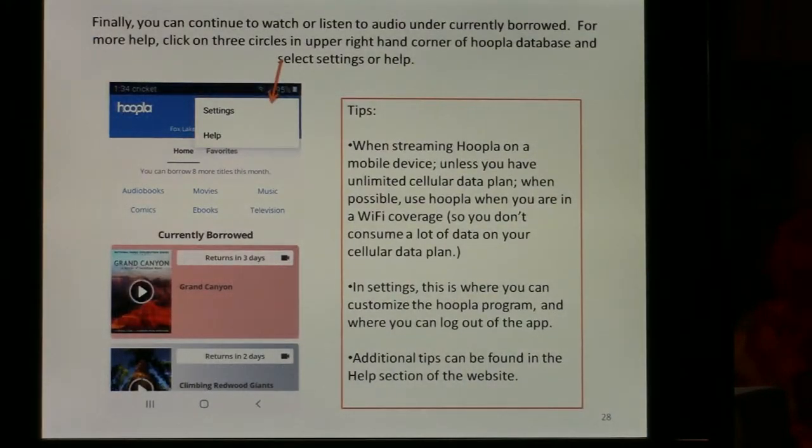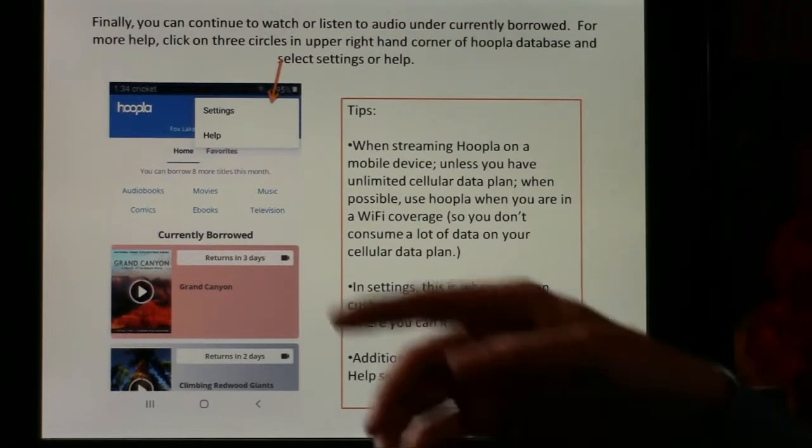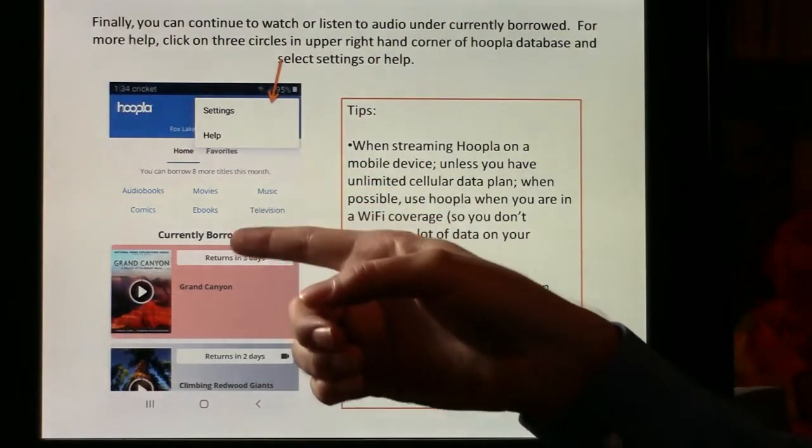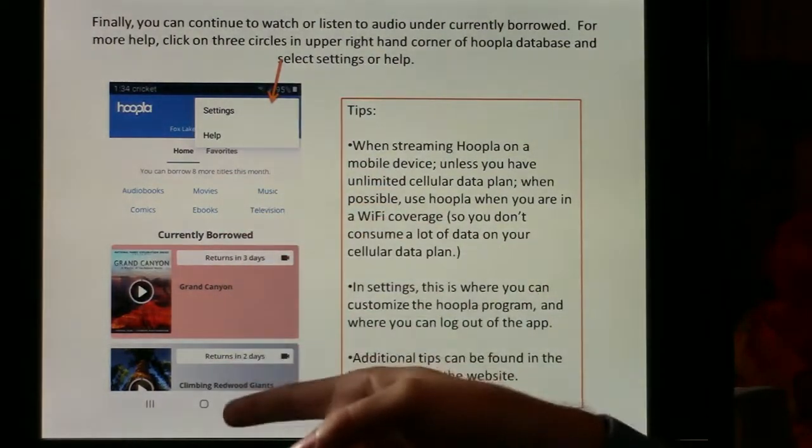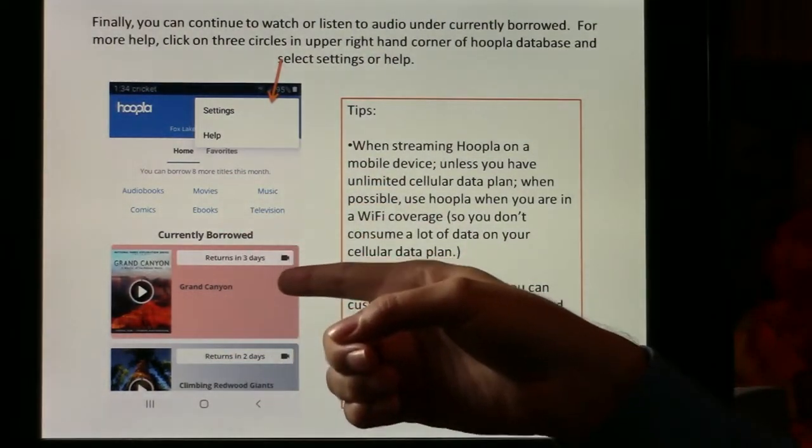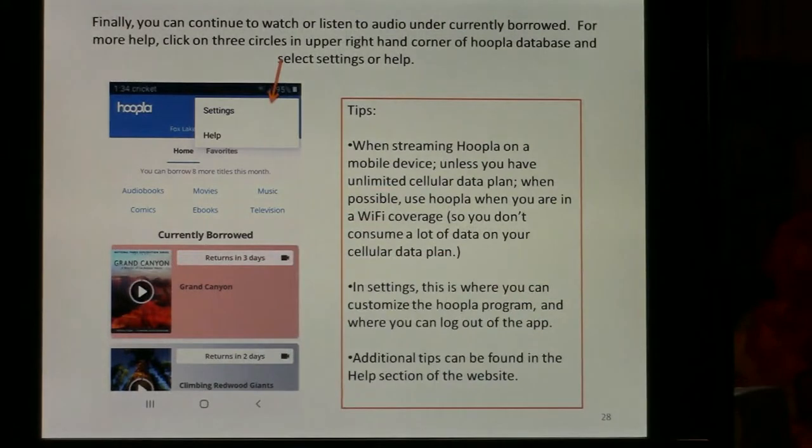And basically, just like with the computer version, if you go back to your Hoopla home screen, you can always find all your borrows listed here. And then they'll say when it's due back, and you tap on the title, and you can resume where you left off. And the nice thing is, if you have history turned on, and let's say you didn't finish the movie, it'll actually save it in your history, and then you could find it again and recheck it out again. But it'll count another checkout. So again, a couple last minute tips.